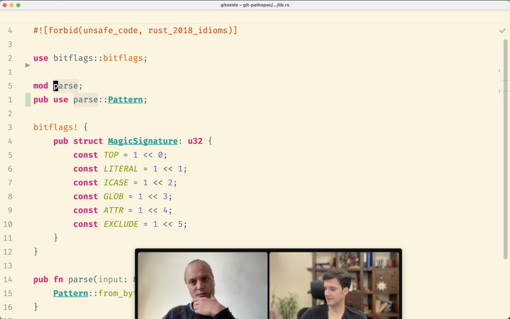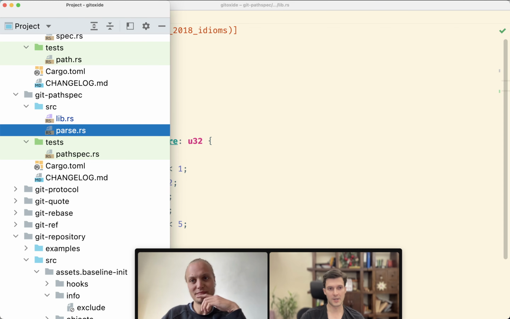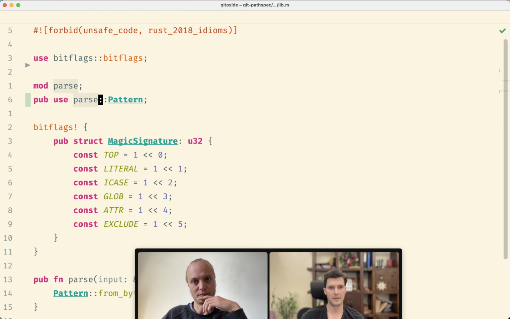And you see that programming pattern, that pattern of organization, a lot in Git Oxide. So I'm pleased to see this here too, which allows us to have a module named parse, so we have that functionality a bit more isolated and don't have to throw it all together. So I like that.